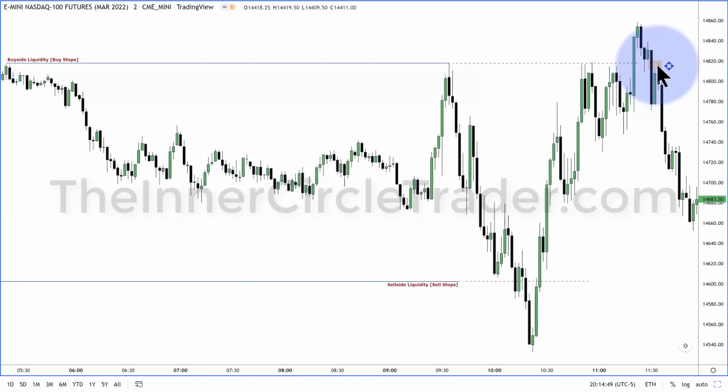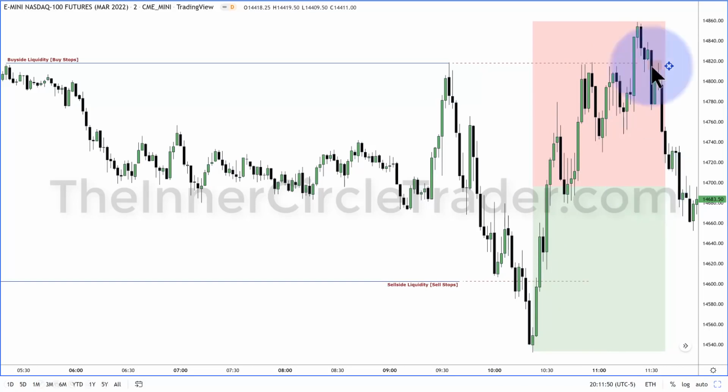Okay, so if you're looking at this framework here, and we've taken the buy stops, we have our entry pattern here, what would you be looking for as a downside objective? Well, I'm going to teach you the liquidity matrix. Sounds pretty cool, sounds neat and all that, but watch what it is. This here is your range. This is the low of the day, and this is the high of the day thus far. So if we take that range and split it from the low to the high to get the midpoint, all of this can be determined by a simple 50 level on a Fibonacci.